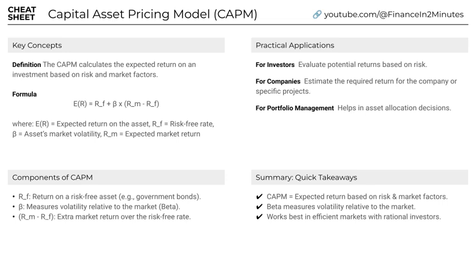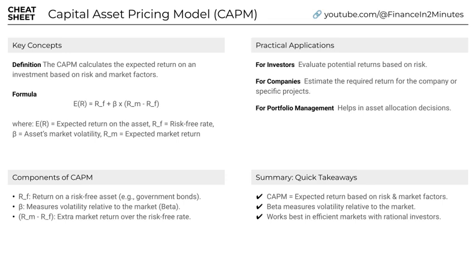The capital asset pricing model, better known as CAPM, is a widely used model in finance that helps to determine the expected return on an investment, given the risk-free rate, the expected market return, and the asset's beta. The risk-free rate is the return on an investment with zero risk, such as a government bond.